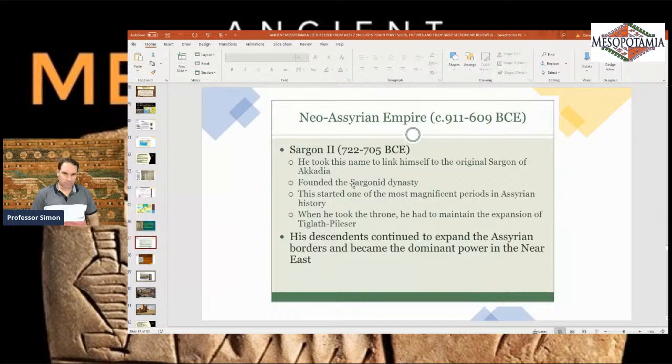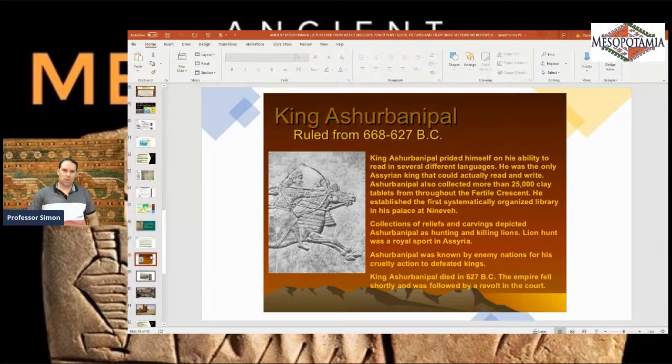And so under Sargon, by that time, Assyria is starting to take over most of Mesopotamia. They've taken over Syria, and they've also taken over most of Israel as well. They've conquered a good bit, and I think they're pushing into part of Turkey as well. Then they have another very famous ruler in the 7th century, King Ashurbanipal. He's probably their last great king. He's one of the very few kings that was literate.